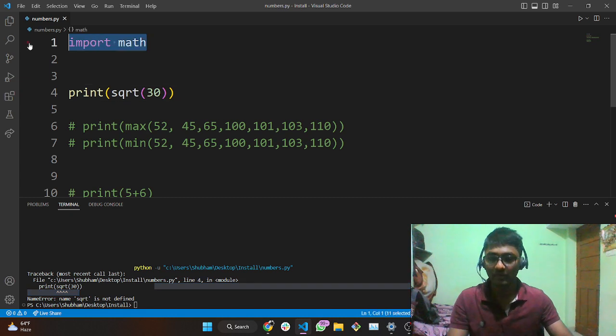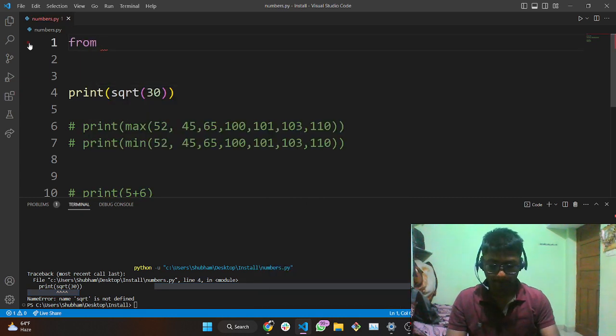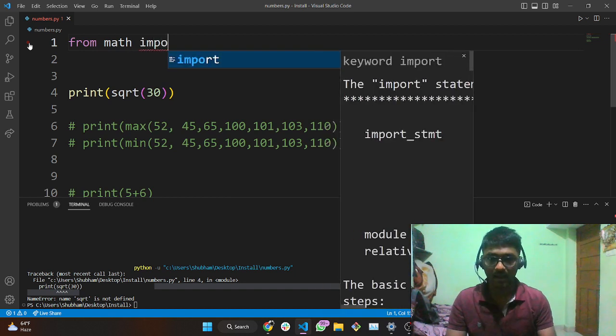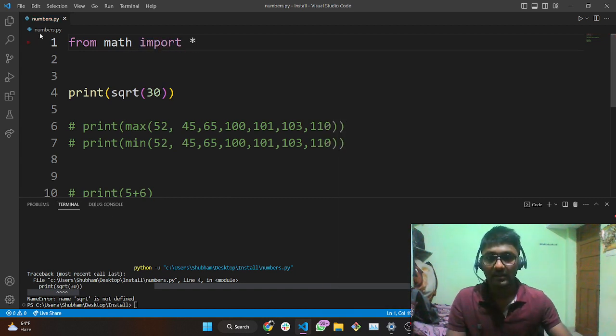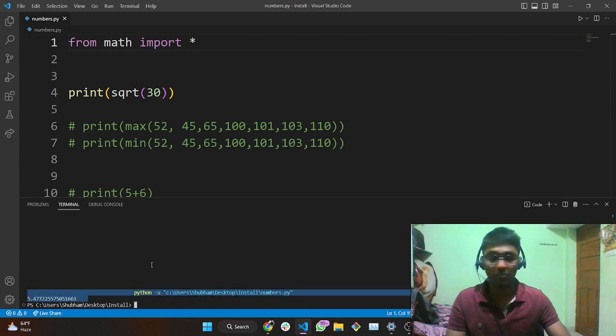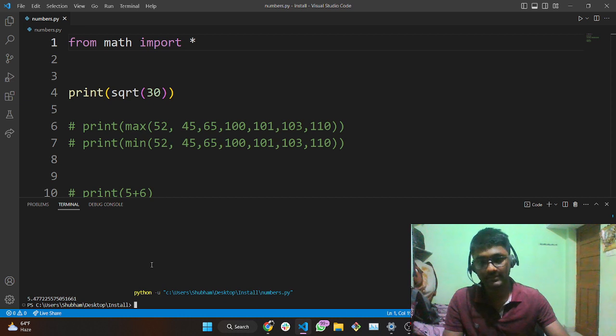So for that, from the module math, import everything. Here star indicates that we are importing everything which has been defined in math. Okay, so this module has been imported correctly, and now you are getting the actual value, which is 5.47.